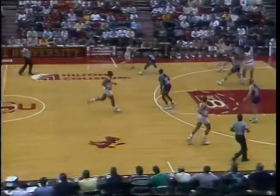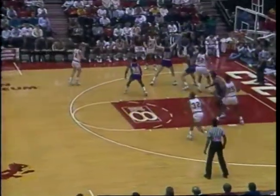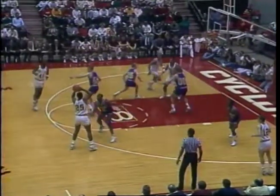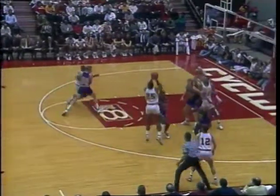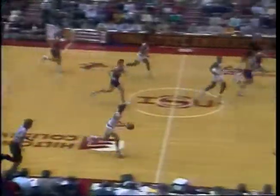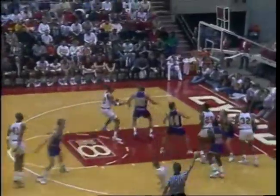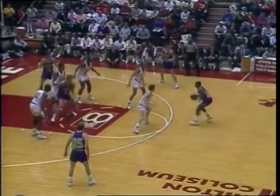Up with the left hand and was able to get it off the glass. Alley-oop inside, up and in for Victor Alexander, and the Cyclones have to do just that. Robinson moves open and drills it home for two. Robinson with a dozen in the ball game. His first chance wanted a foul there because Jason Reese was on the back of Victor Alexander. Ball game to loosen up the inside.